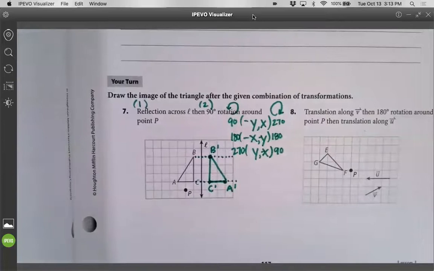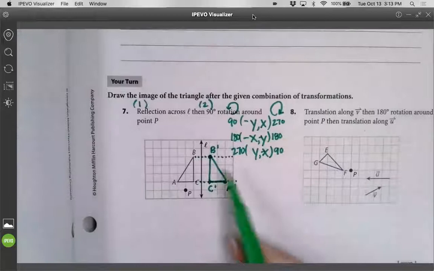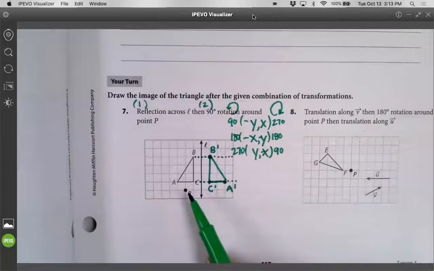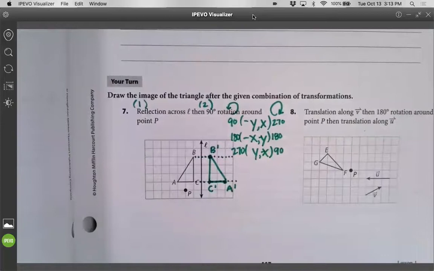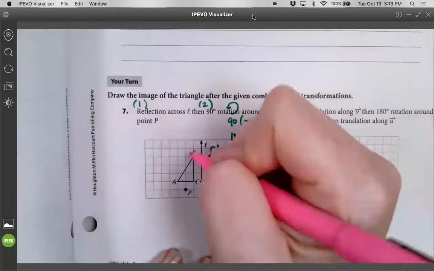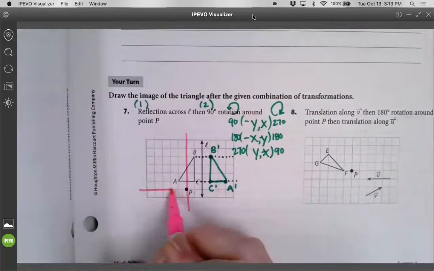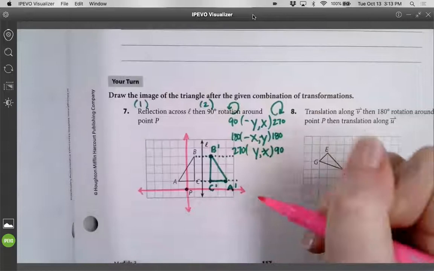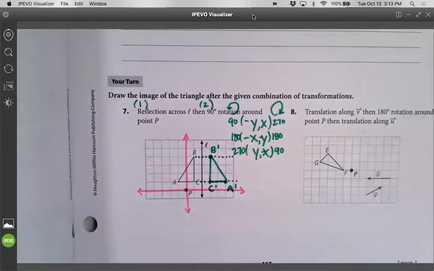So what we need to do then is figure out some coordinates. We don't actually have a true coordinate plane because we don't have our x and y axes labeled here, but what we can do is make up some coordinates. We typically rotate points around 0, 0. So I'm going to make our center of rotation, point P, a temporary 0, 0. I hope you remember doing this from a previous chapter. We have actually done all of these things. So if this all seems very familiar, that's good, it should. It's really just a review.